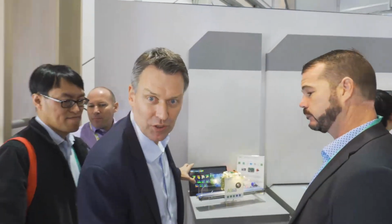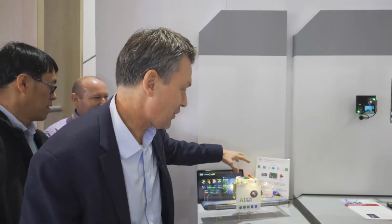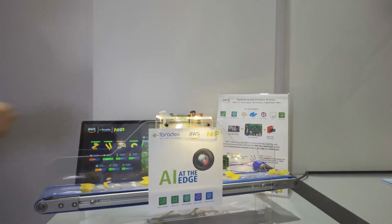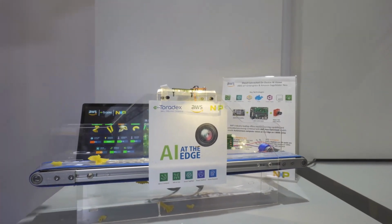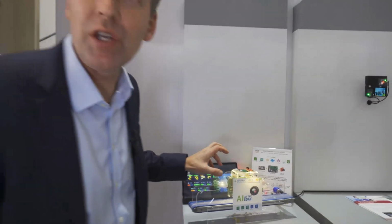Basically down here, what you have is one of our RT microprocessors as well. For a couple of dollars, you have a noodle sorter demo, just checking whether these noodles are okay. Camera-based AI, checking what is good and what is bad, doing simple AI at the edge in these portable devices. And this is exactly what you need if you want simple surveillance systems and simple industrial optimizations, and this is what we can provide to the industry.